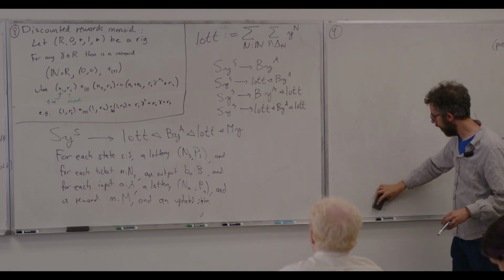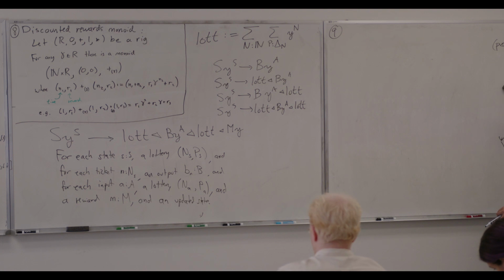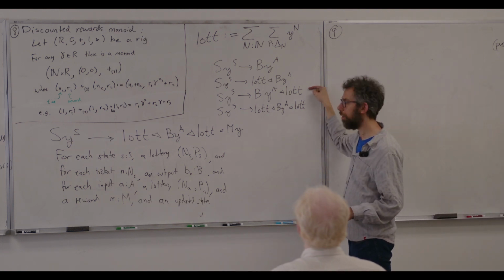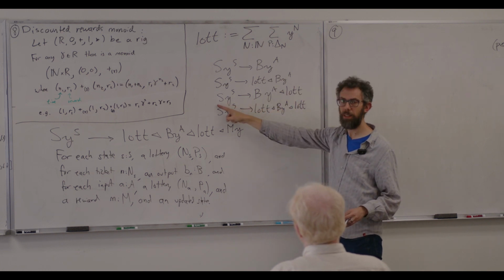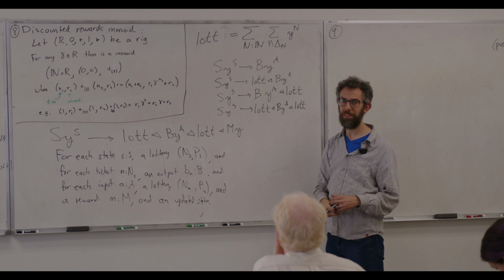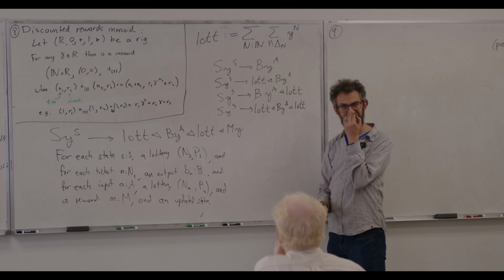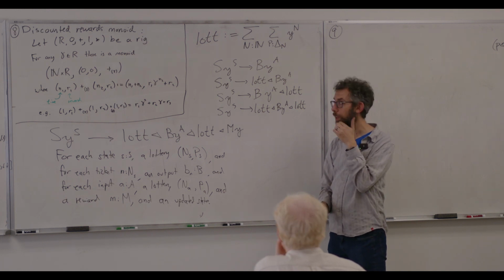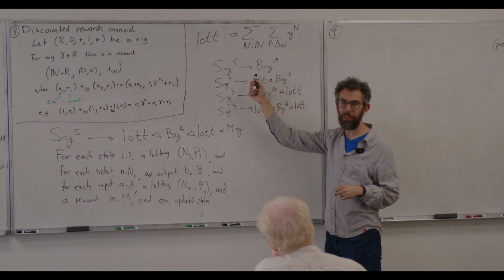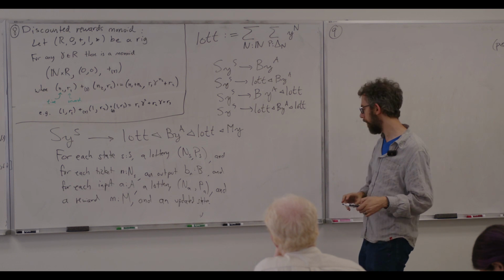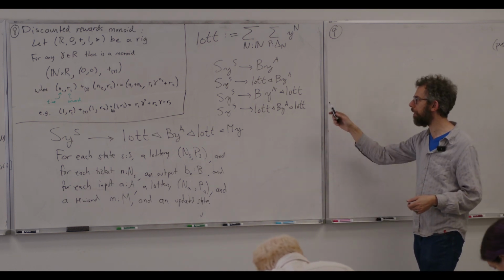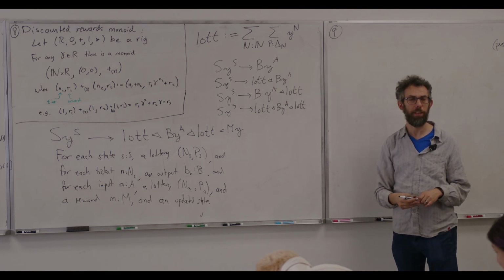You said something you don't know your state, but I thought you got to use your state. In this one, given a state, I get an output. And for every input, I get a lottery on states. But that lottery can involve the state. The lottery definitely involves the state you started in, but it has some distribution on next states. So to tell you why I can read things the way I am, I have to tell you how to map into a try, and I haven't told you that yet, so I'll do that next.